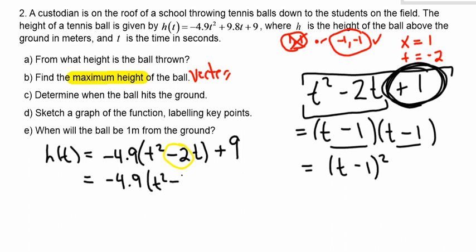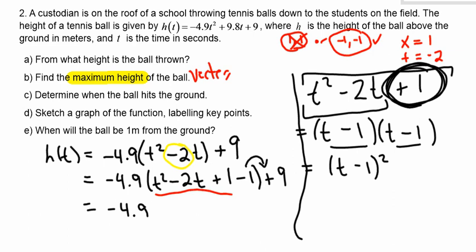I'm going to throw that plus 1 into that bracket, because I really want to have a perfect square trinomial. But of course, I can't just walk up to an equation and add 1, because I've changed it. So I'm going to subtract 1, because now I've really added 0. This minus 1 is kind of bugging me. So I'm going to move that negative 1 out of the bracket.